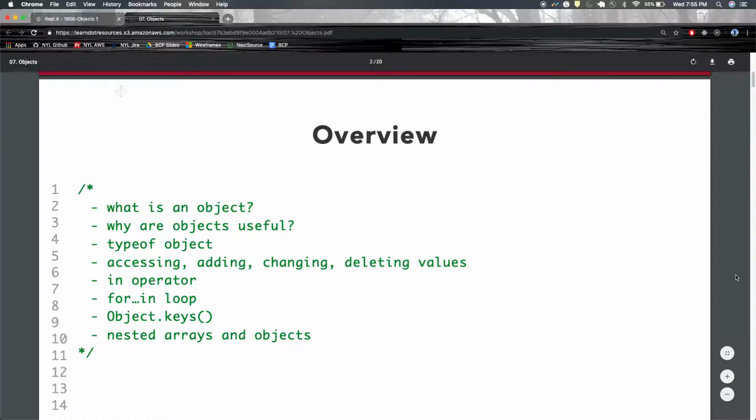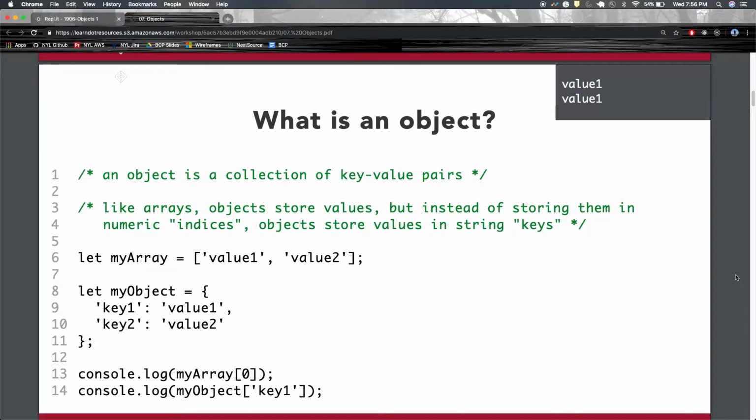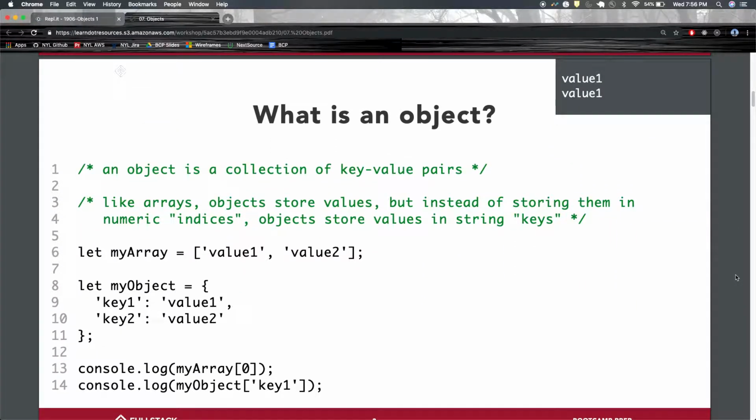In this, I will quickly go over what is an object, why are objects useful, the type of object, accessing, adding, changing, deleting values, the in operator for in loops, Object.keys, and then nested arrays and objects. So an object is a collection of key value pairs. Like arrays, objects store values, but instead of storing them in numeric indices, objects store values in string keys.